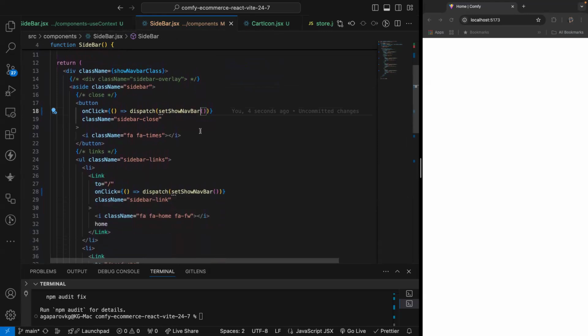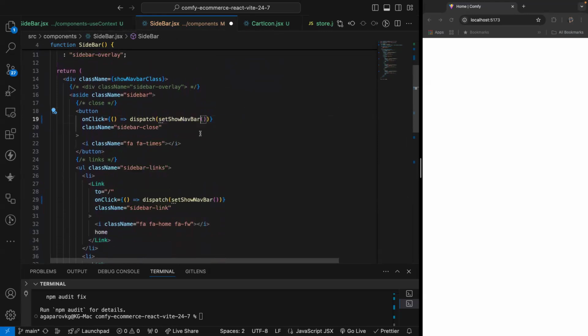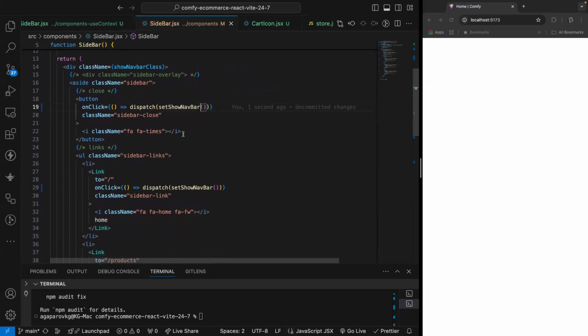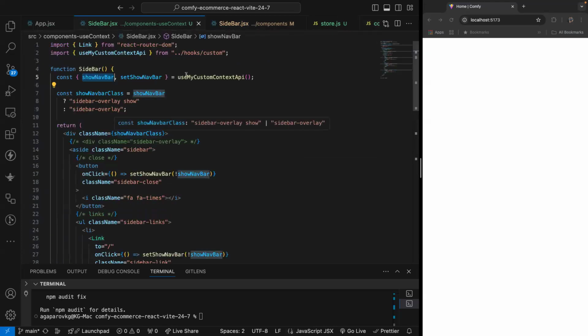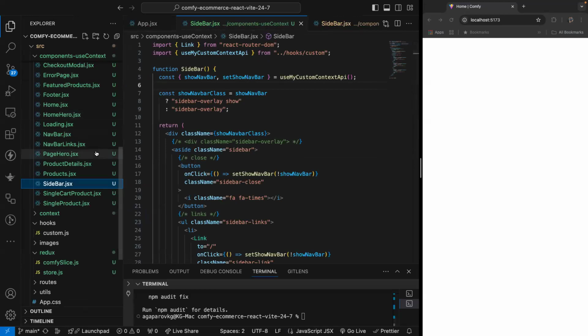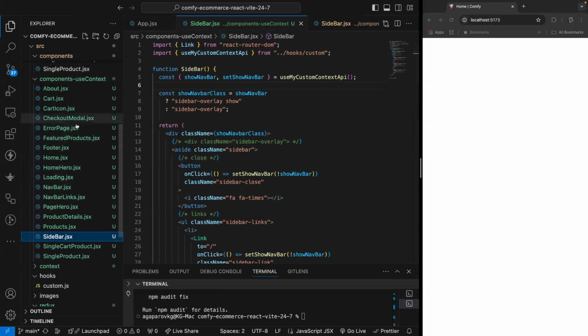Oh, we need to grab this guy from comfy slice. There you go. So let's go back to our comfy slice. setShowNavbar, showNavbar. Well, when did we do this one? Looks like setShowNavbar is the same as, oh, not this one.